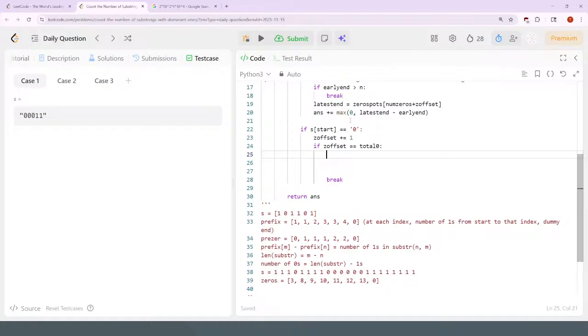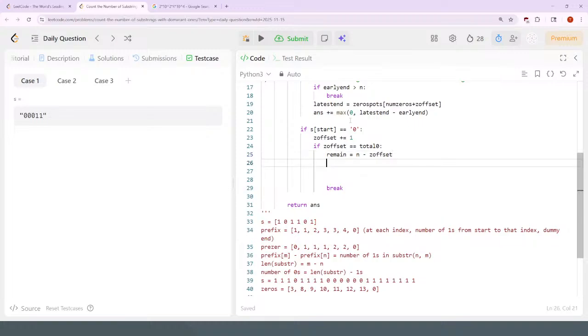That should be like n squared divided by 2. The remaining is going to be n minus this offset. Answer plus equals remain plus 1 times remain divided by 2.